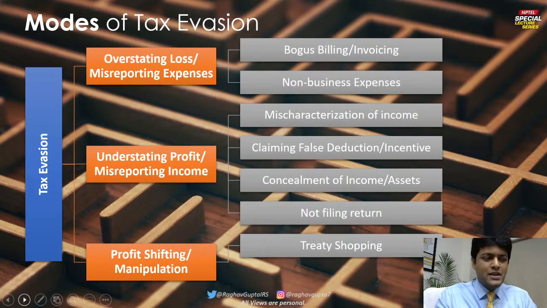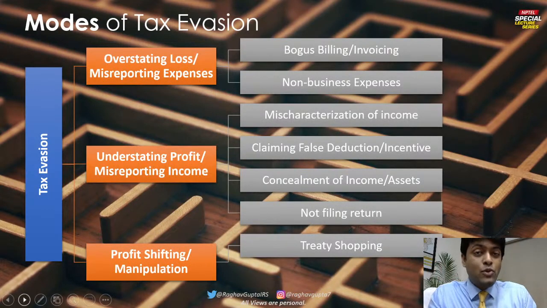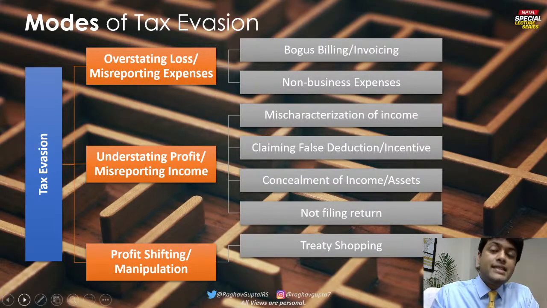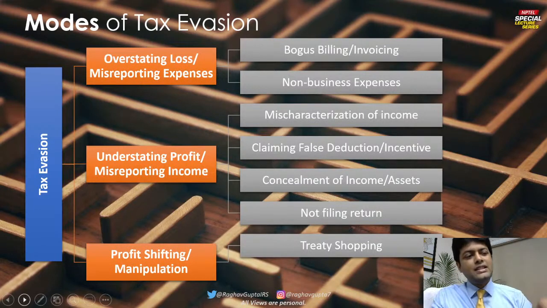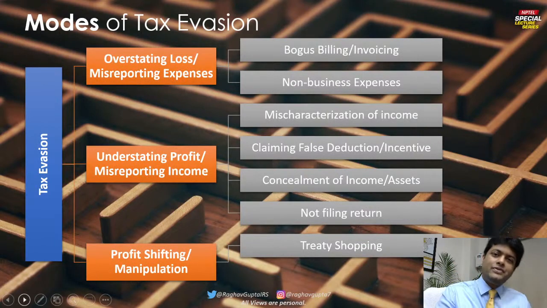Typically, before taxes are actually paid, there is some sort of an agreement between these countries called the Double Taxation Avoidance Agreement, DTAA. Because of that, the taxpayer can be assured that he'll be either taxed in A or in B or proportionately in both. But what happens when the taxpayer says, I do not want to pay taxes at all, I want to avoid them altogether? Then he might choose a country C, where there is extremely low taxation. He will take advantage of the treaty between B and C, or A and C, and hence be able to shift his entire transaction to country C and not pay tax thereon. So this is an example of treaty shopping.